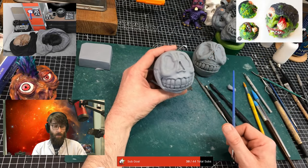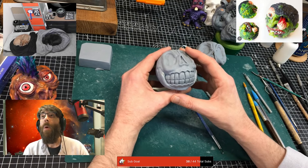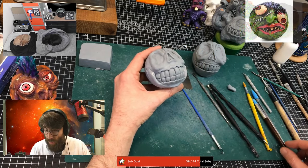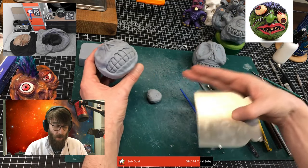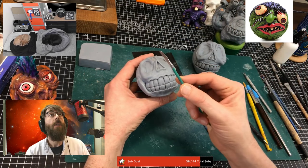Yeah, Rob just started using the putty spatula you have for your sculpting, that's handy for some stuff. The putty spatula? What are you talking about? Like a big one like this? Or a wee small one? Because I find wee ones like this quite handy, like.